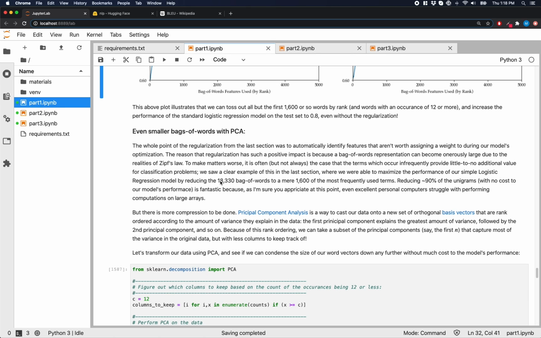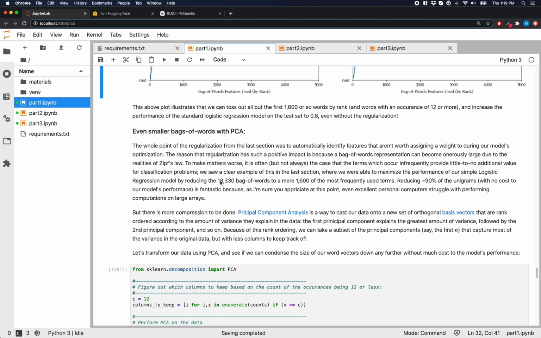Okay, but one of the things that's interesting about this bag of words representation that we have currently is that it does not account for the fact that certain terms might be highly correlated in the sentence.